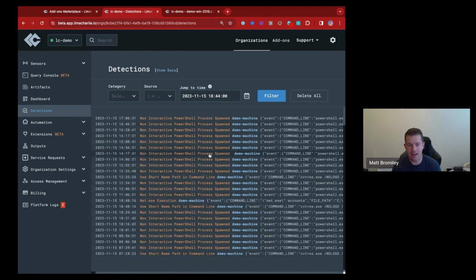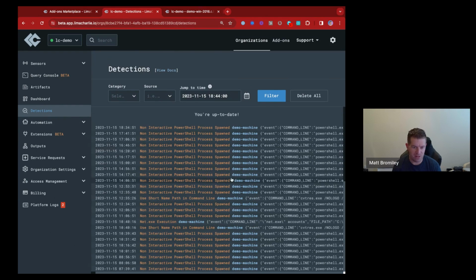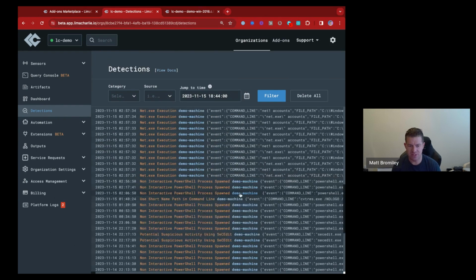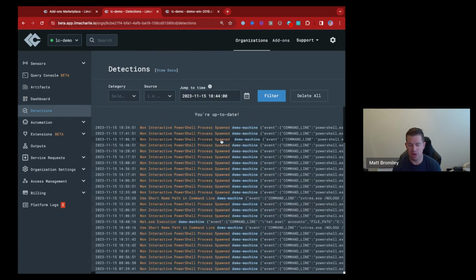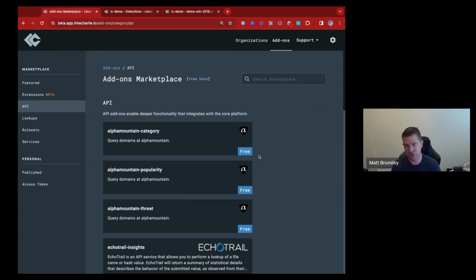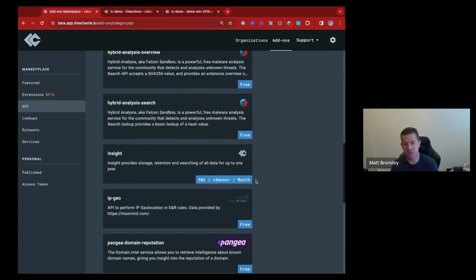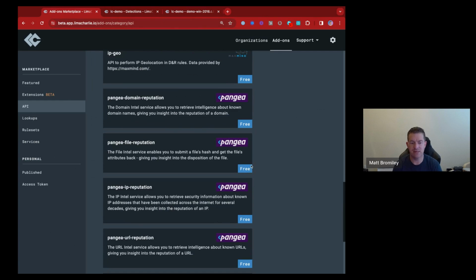Now, I turned on our IP geolocation detection and response rule. I'm going to see if this one's churning in the background and performing lookups. It depends on how many different DNS requests we have running at this point and whether or not we've got crazy detection activity being driven. But nonetheless, that concept is going to remain the same: I can pivot an API lookup against any data source that's out there and use that to enrich or write detection and response rules against.